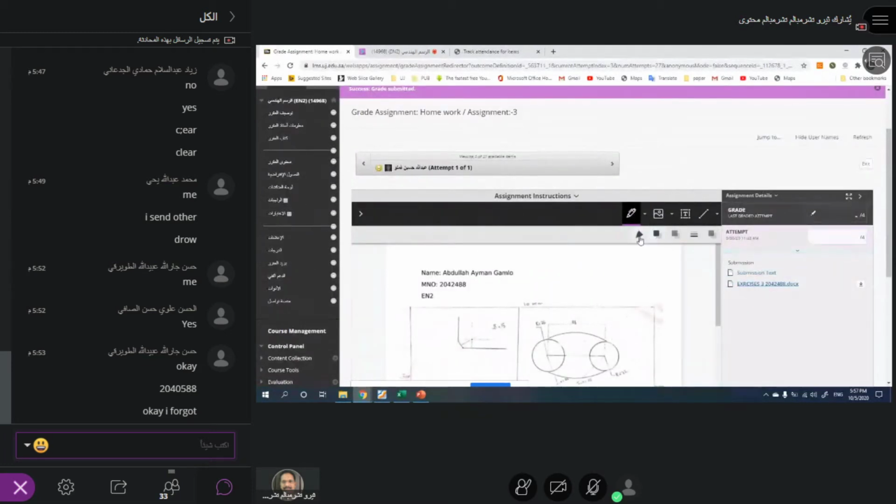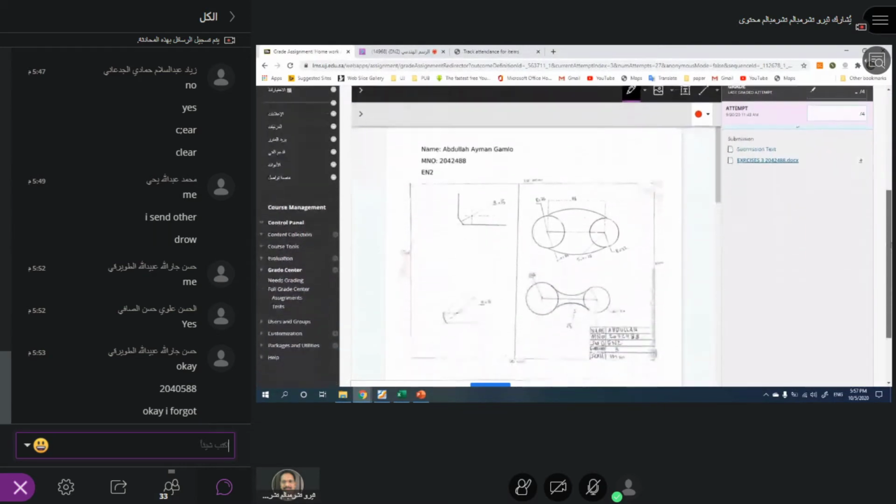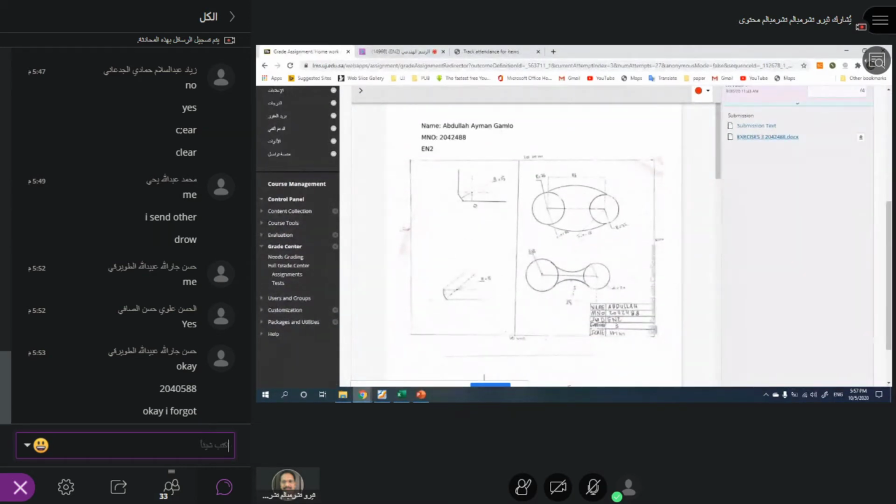I think this group is good. Okay, maybe the other group is very bad. See, this guy is very good. He just took a scan, and to help me, this is excellent, excellent. Actually, I like it. But is he doing it properly? The radius, I think this radius is not correct.